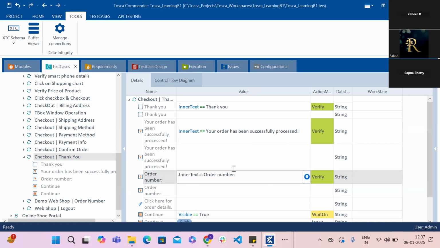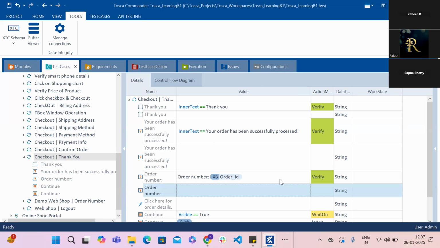Okay, and give the syntax here. Don't give space. But there is a space actually. Now please execute one.